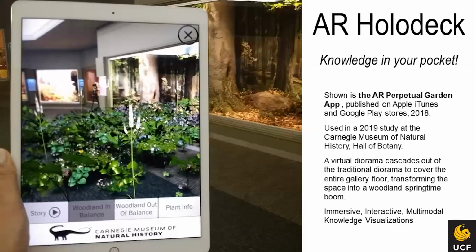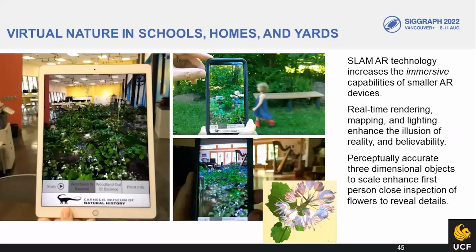So what we have here, I think, is an AR holodeck, right? We don't need a big room or a big cave. I think that we can achieve high levels of immersion and presence with handheld devices. And one thing that is important about that is there's a wider installed base of handheld phones and tablets that are AR ready. So this is an immediate distribution channel that could transform schools.